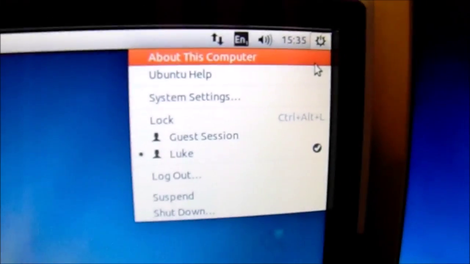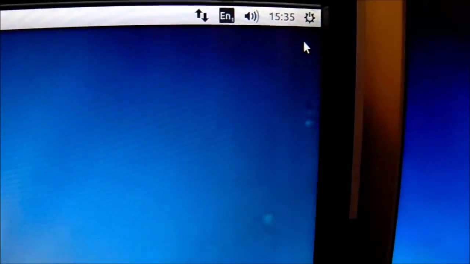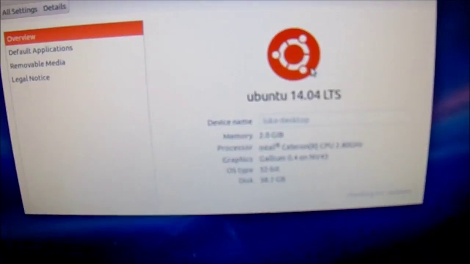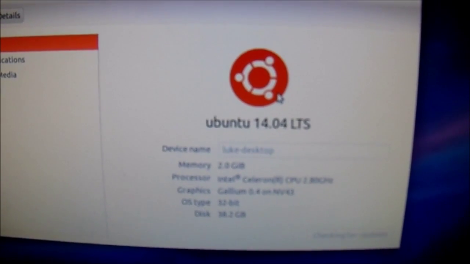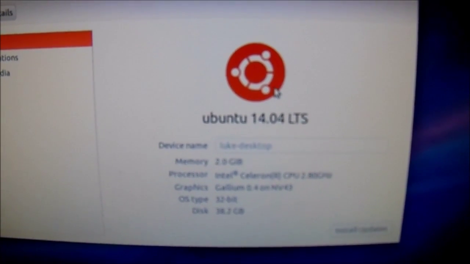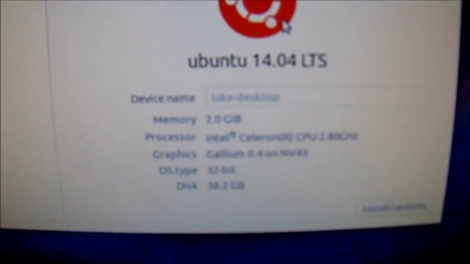If we go into the corner here and click on About This Computer, it'll tell me the specs of this PC. As you see here, it is Ubuntu 14.04 LTS.